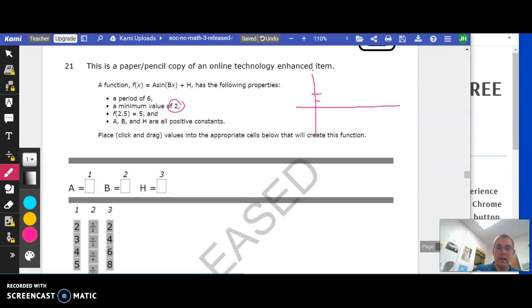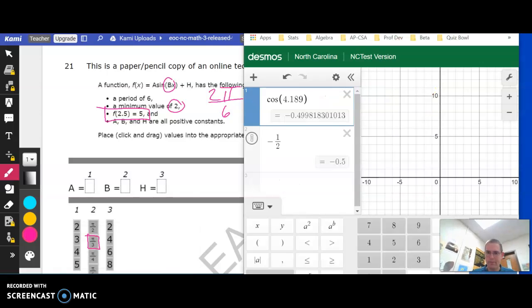Well, the period is something I can actually use. You might remember that this b value, this number in front, should be equal to 2 pi over the period. So that means my b value, I'm pretty confident, is pi over 3. And if you can narrow anything down on these technologically enhanced items, it's going to help you a lot. The other thing is, it also gives you this information about what happens at this value. That's going to be useful as we go to Desmos, but I'm ready to go to Desmos and see what it can help me with.